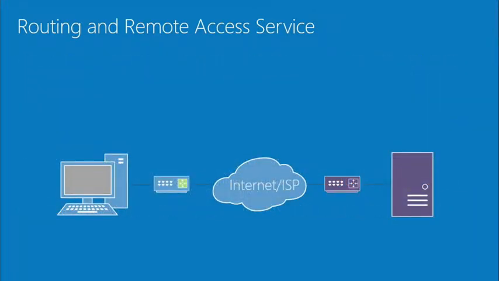Routing and Remote Access Service. Again, another excellent graphic. Thank you, Christopher. Let's see what we have here. We have the client, a remote device, the Internet ISP, so routers on each side, and then the server basically connecting. So it allows us to connect a client to a server or a network over the internet. This is the remote access portion of this particular technology, allowing us to let clients into a network from outside over the internet without having to build our own infrastructure. Thank you, Internet, for providing that connectivity.